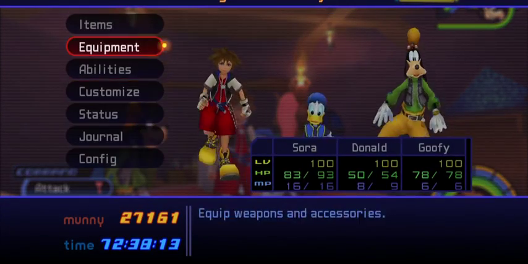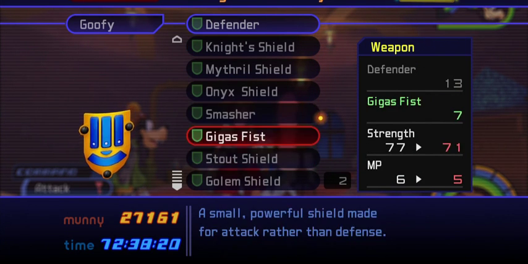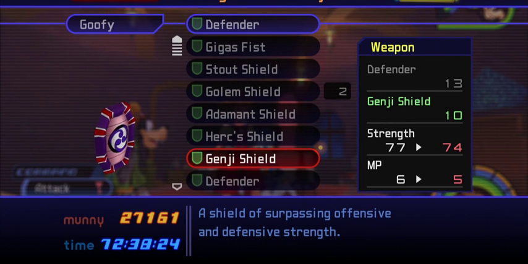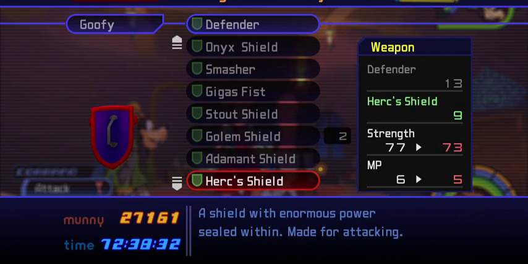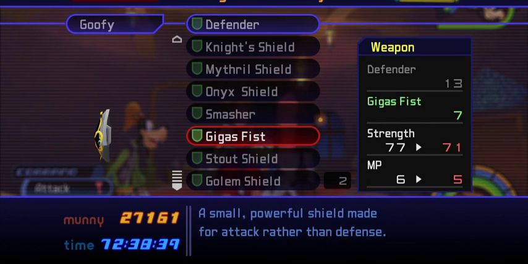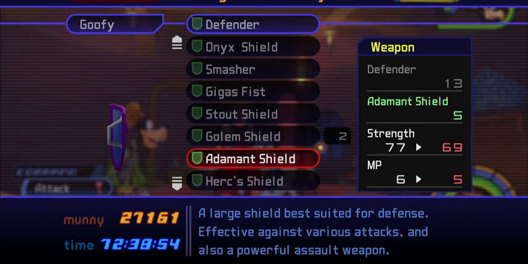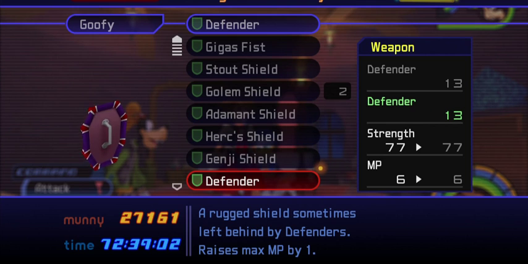So these are the shields. So there's Knight Shield, Stout Shield, Genji Shield, Mithril Shield, Golem Shield, Defender, Onyx Shield, Smasher, Geiger's Fist, Adamant Shield, Herc Shield, okay, we can't get the other ones.